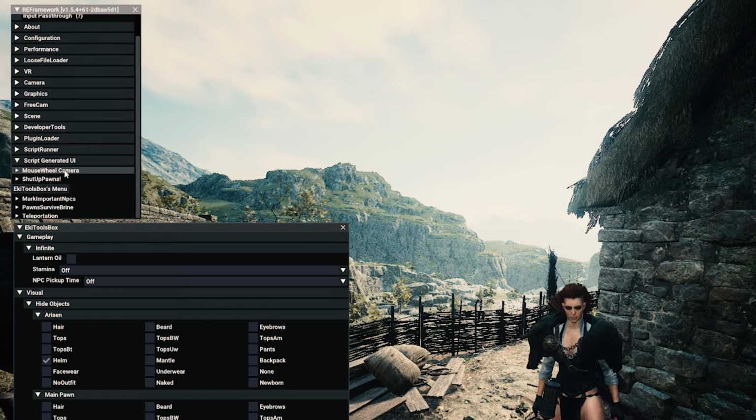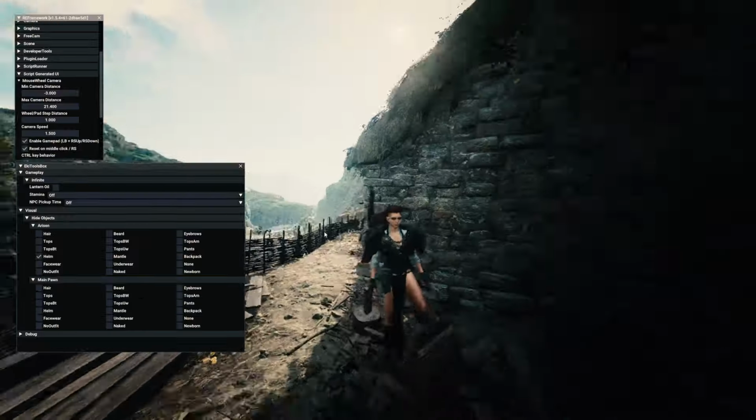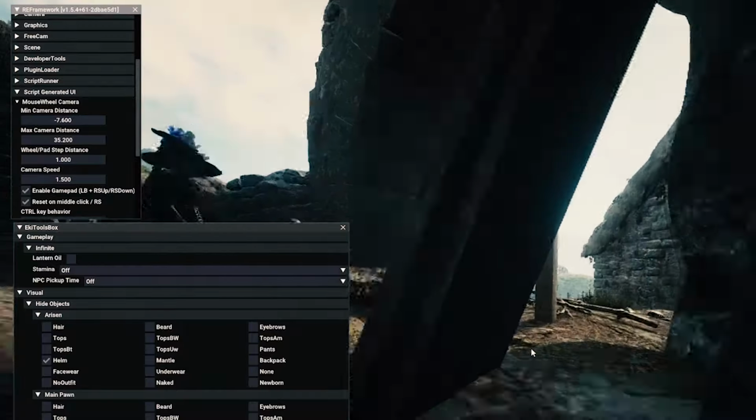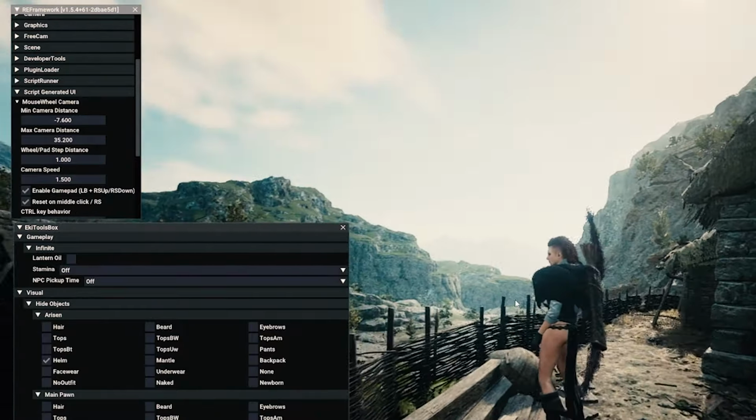Now, these are the different user interfaces for your script. And here's your minimum maximum camera distance. Way out. Let's get really close. Now we can zoom way out. Bumping into the scenery and zoom way back in. You get the idea. It works.